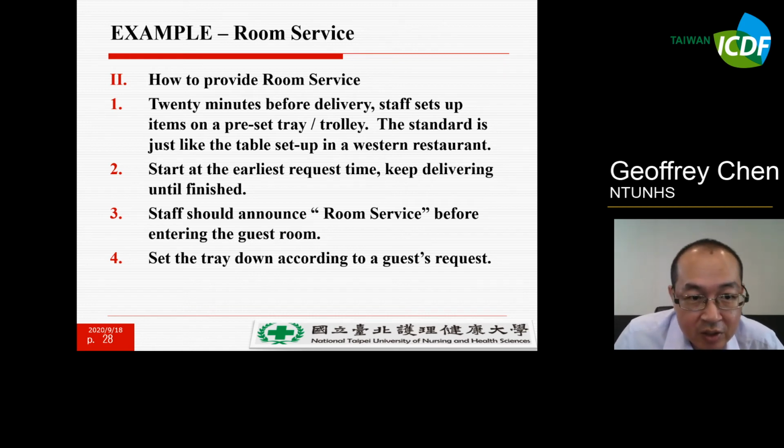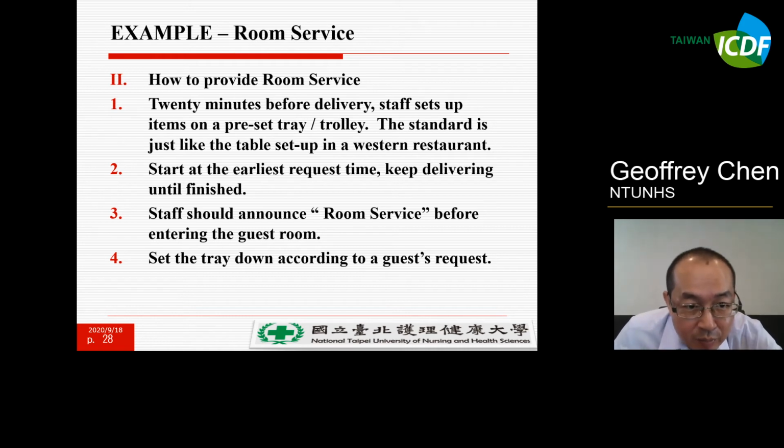The standard is just like a table setup in a Western restaurant. Guests usually give you a call and ask, could you please send some water to their room, right? If you prepare these items on a trolley, I believe you can send them into the guest room immediately.